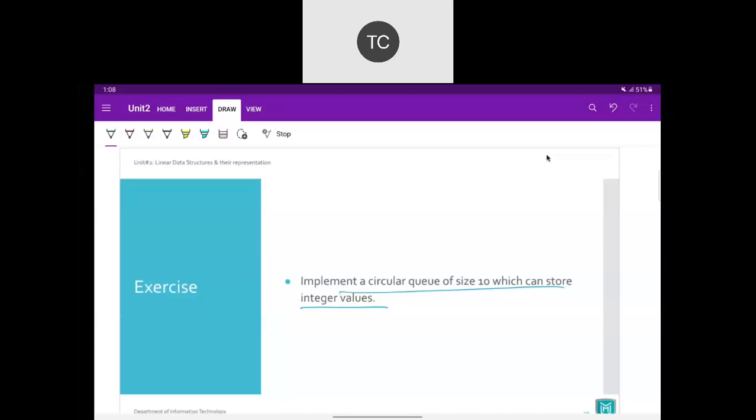Your header file is a separate file. You include that header file in a menu driven program whose skeleton is ready. Print all the menu, go for switch case. From inside each case you call a particular function, and it will demonstrate your circular queue.